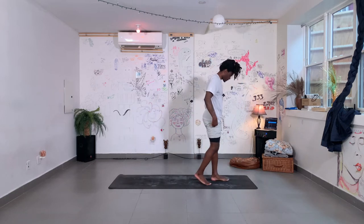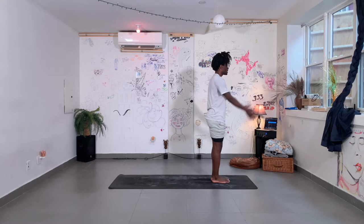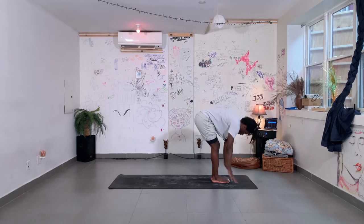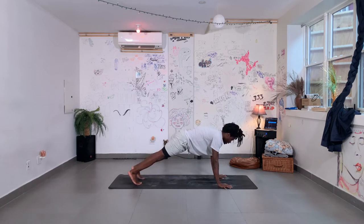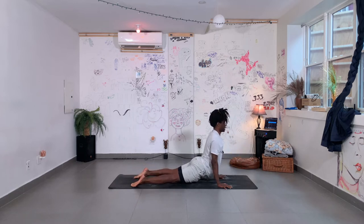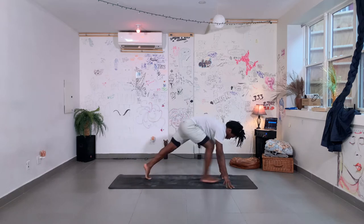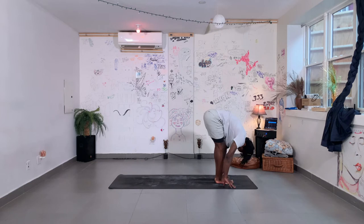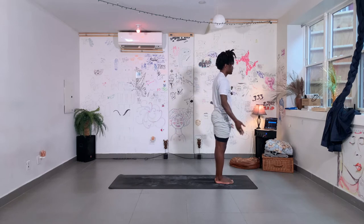We'll begin at the top of the mat, feet together. Six sun salutations to begin. Inhale, take your hands up, connect your palms above your head and look up. Exhale, fold forward. Plant your hands and step your right foot back. Drop your back knee, lift your chest. Step back to your plank position. Use your exhale to lower halfway down. Untuck your toes, lift your chest, keep gazing at your nose, hover your thighs here. Back to downward facing dog. Look between your hands, step your right foot forward, drop your back knee. Inhale, lift your chest. Step to a forward fold. Exhale. Inhale, take your hands up, add your back bend here. Bring your hands to prayer and beside your body.